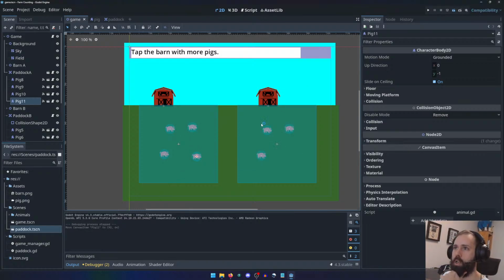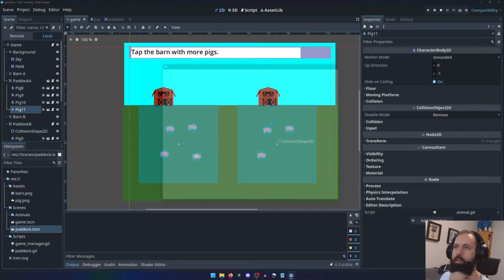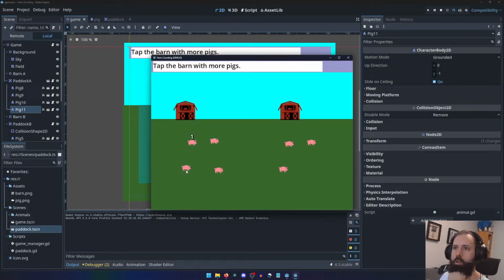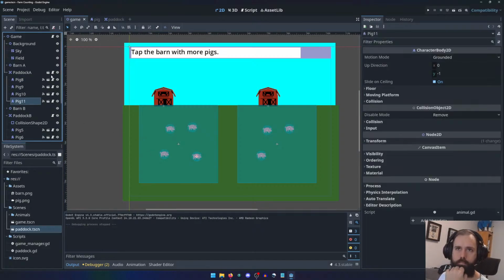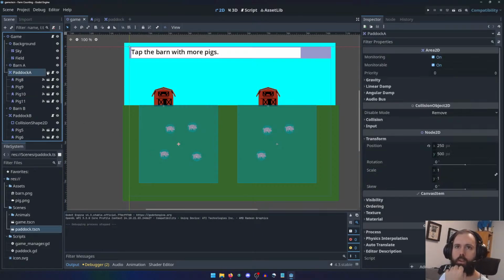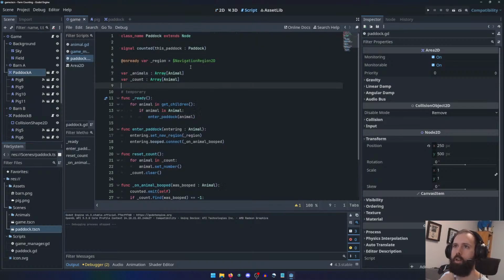My immediate objective is to make the pigs be cute and wander around in their little areas. But in order to do that, I need to remember how navigation works.